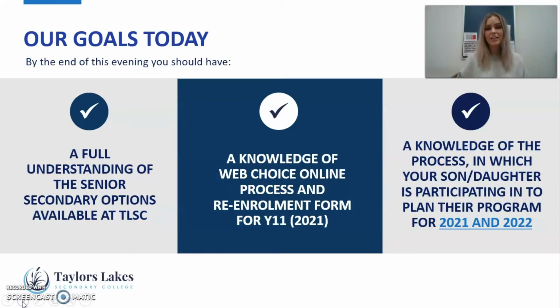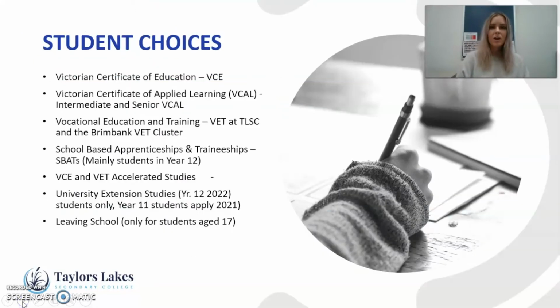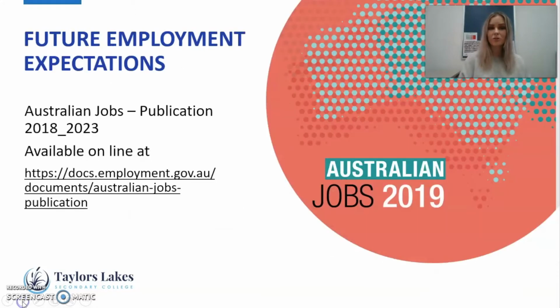Essentially, our goals today are I want you to emerge with a comprehensive understanding of the options available to students as they move into Year 11 and beyond Taylors Lake Secondary College in a couple of years, as well as a knowledge of the web choices and administrative side of things. I will run through in a little bit of detail later on the different choices or options that students have at their feet at this point in time. So looking at a Victorian Certificate of Education option or a VCAL option, as well as the different sub-branches that exist within those two options.